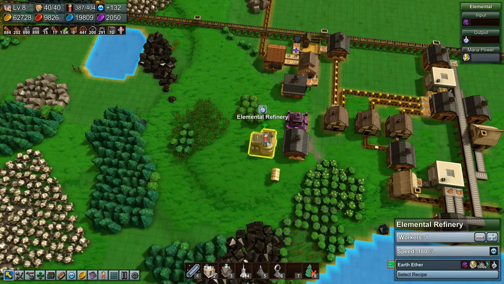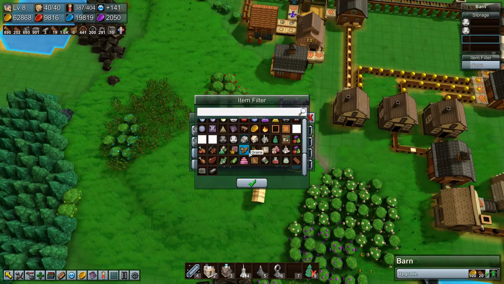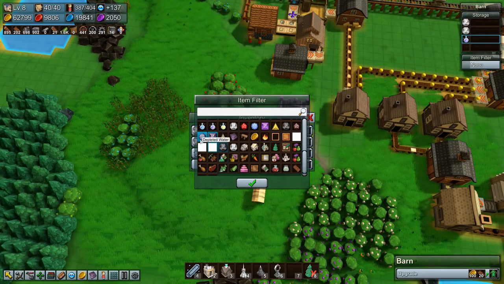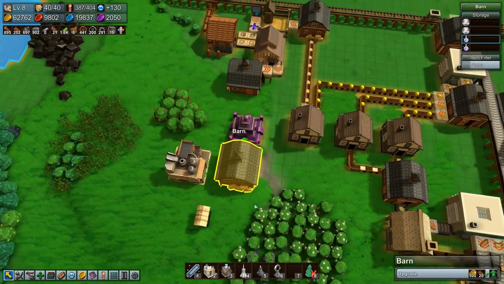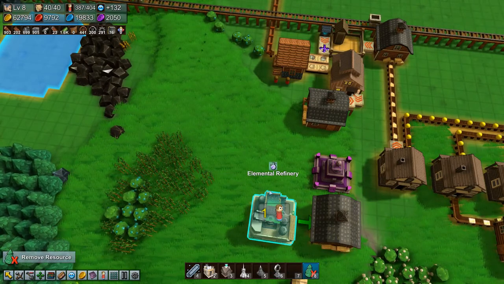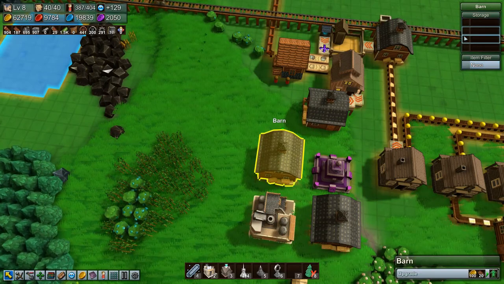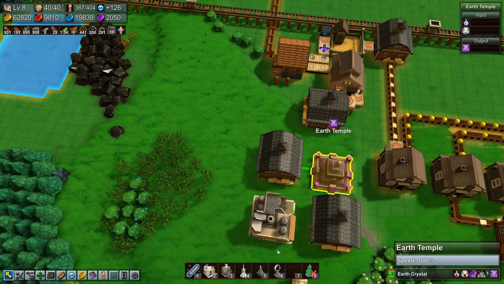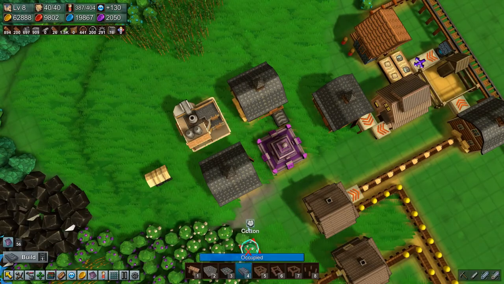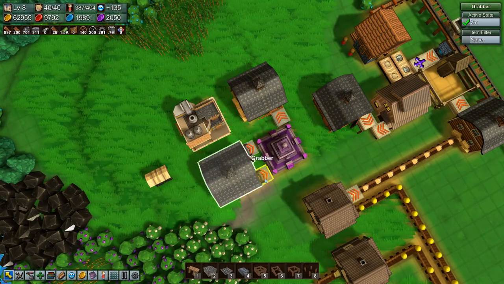That takes mana power. Oh man, let's rotate it that way. And this needs to be earth ether. And this needs to be earth ether. Where is it? There. Okay. And then we need another barn. Let's delete these trees. Copy. There. And you need to store earth crystals. All right. And we need 2 here, and we need some grabbers. 3 grabbers.